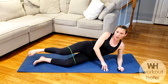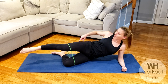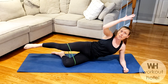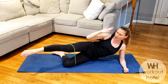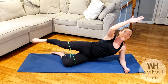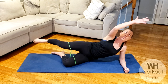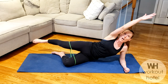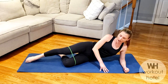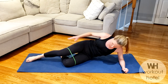Straighten those legs. This one we're going to come up on our forearm. Bend your bottom leg, take your top leg up, shoulders off those ears. Now we're going to take that top leg — squeeze the glute just like we did before, a little extension. Now elbow comes in, lift up, bring it in. I want you to squeeze that glute, just looking up to the ceiling. For four, bring it in, three, bring it in, two, bring it in, one. Hold that hand down — top and lift. Seven, six, hip height, five, four, three, two — your leg is burning. Switch sides, shake that out.